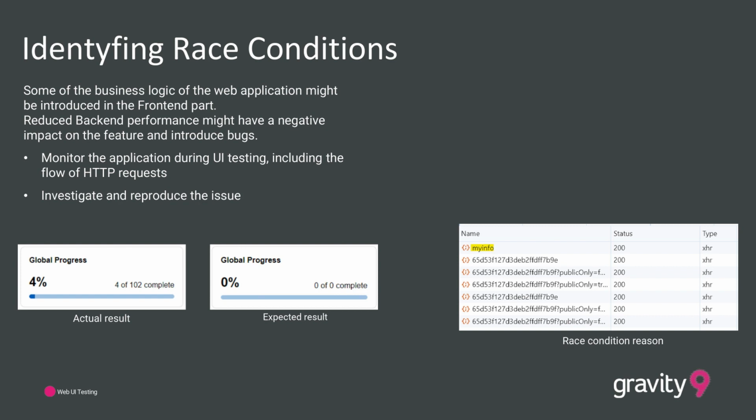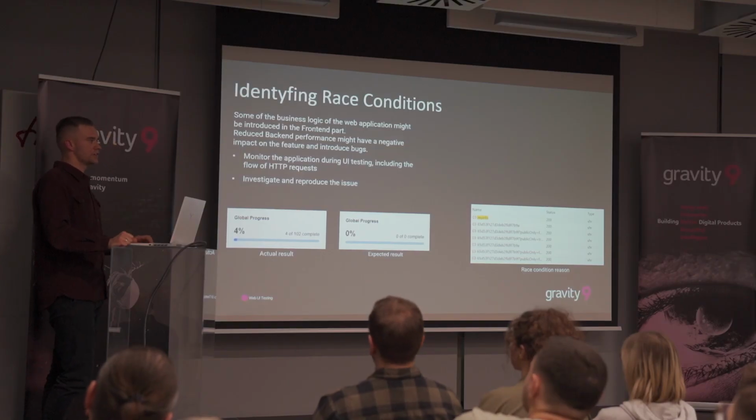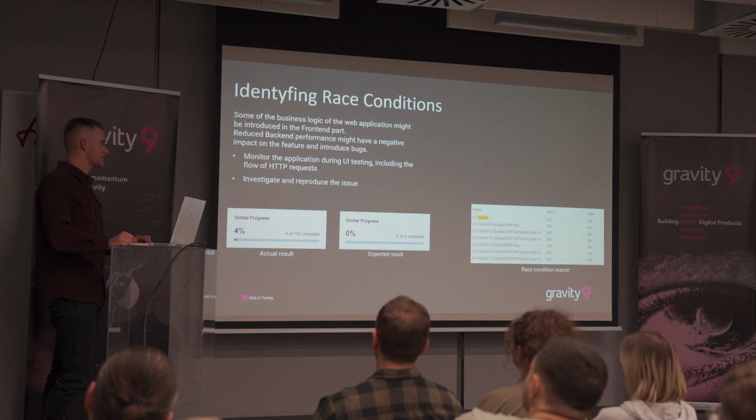As you can see, we've got some progress bar component displaying some percentage, and let's say those are numbers of questions that were answered. On the left-hand side, there is the actual result, so we can see the percentage and the number of the questions from the form. On the right-hand side, there is 0% and 0 questions. That is the expected result because the user didn't have enough privileges to view that detail. That was some sensitive data, and it had to be 0% all the time.